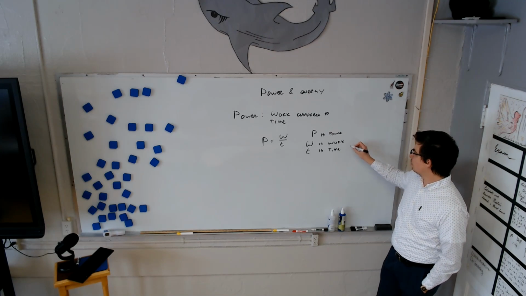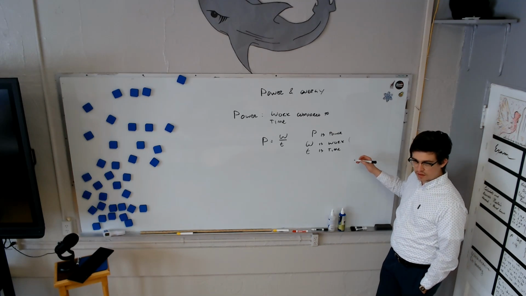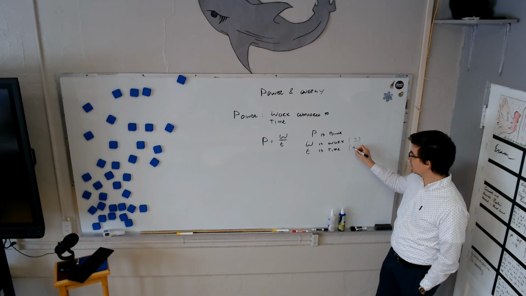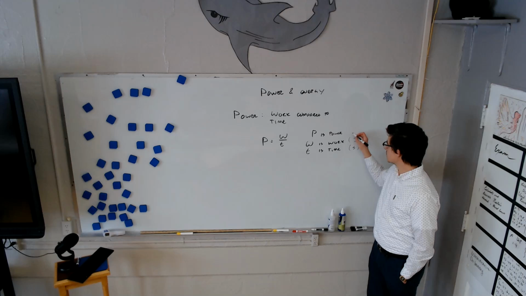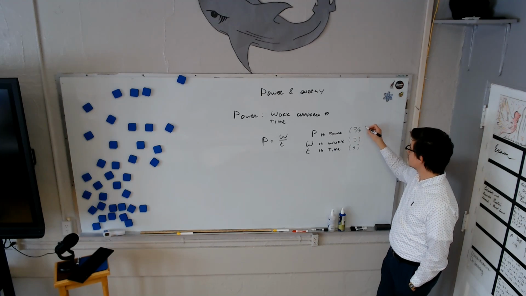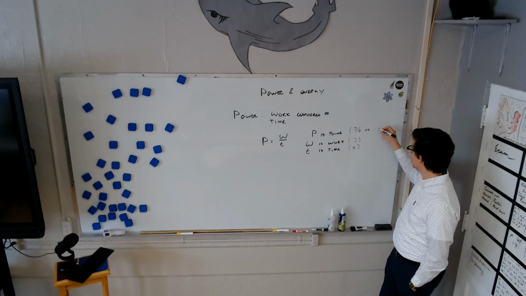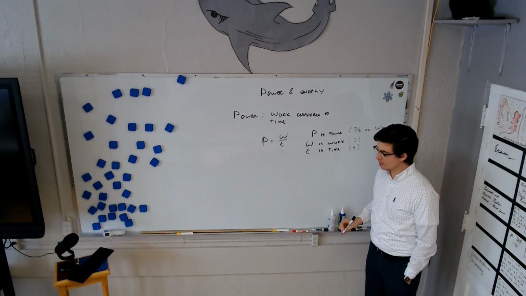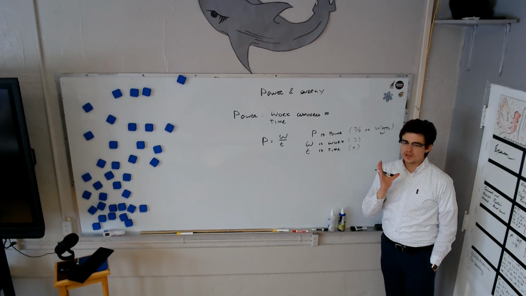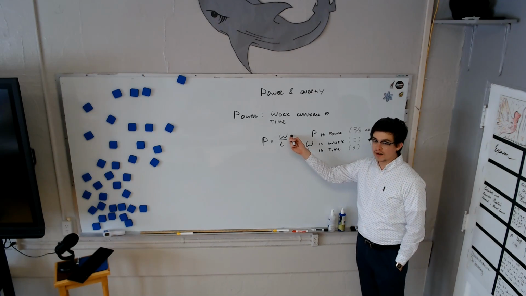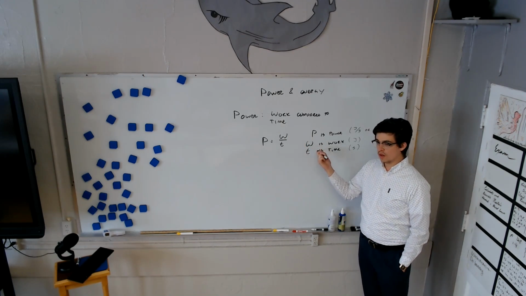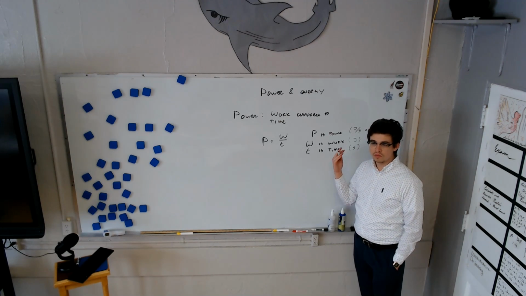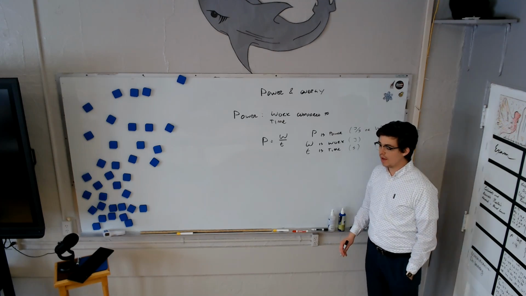What do we measure work in? We just got done working with this, or we are still working on this. What do we measure work in usually? Joules. What do we measure time in? Seconds. So our unit for power is going to be equal to joules divided by seconds, right? Or we're going to have a special name for it, and it is watts, which is W. So be sure you keep these straight in your brain, because the variable capital W stands for work. The unit capital W stands for watts, which is a measure of power.